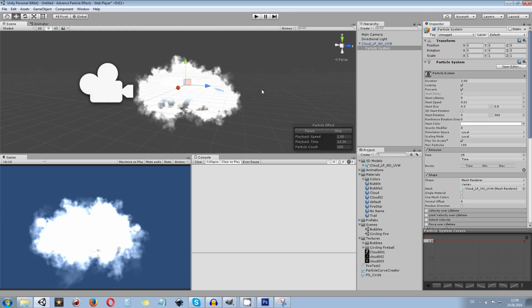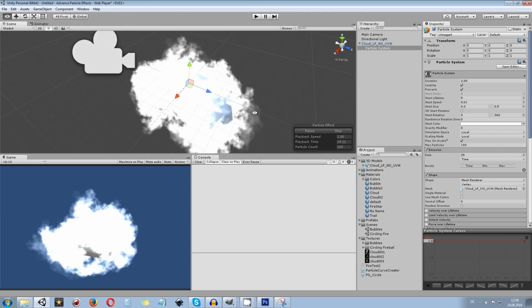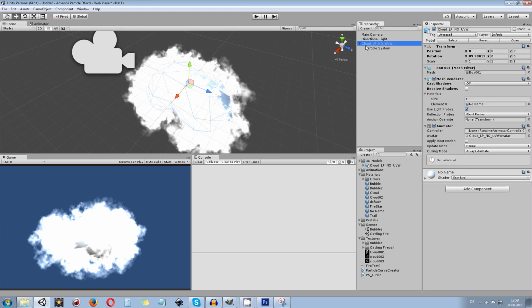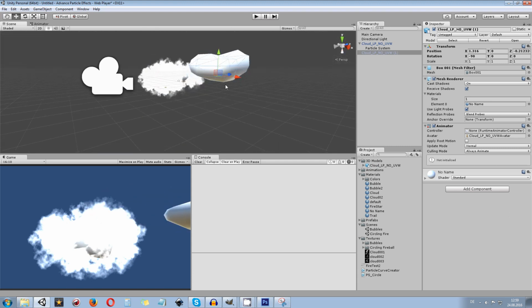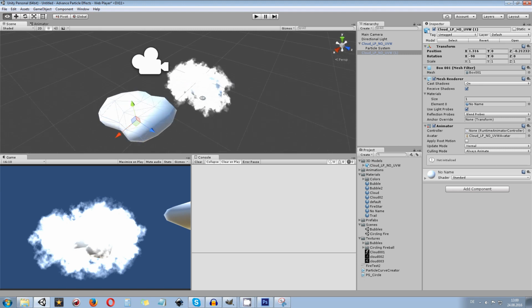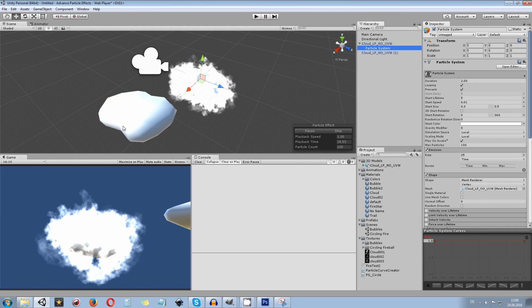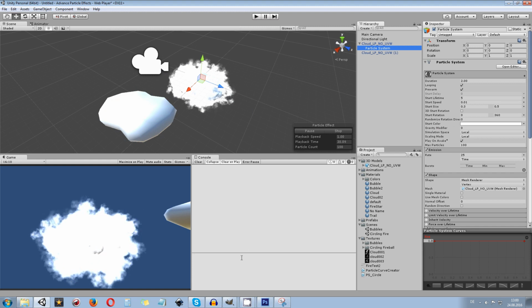I want to show you how you can create such an effect with an object as an emitter. This is going to be just a 3D object like this one, which has maybe some cloudish look. What we want to do is create a smoke particle for our cloud effect, and then create that smoky cloudy effect around that cloud itself, using this one as a mesh emitter. So let's get started with Gimp.